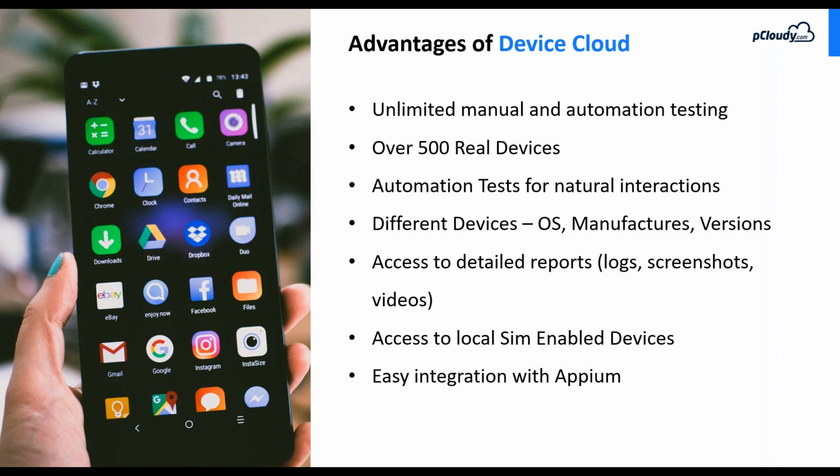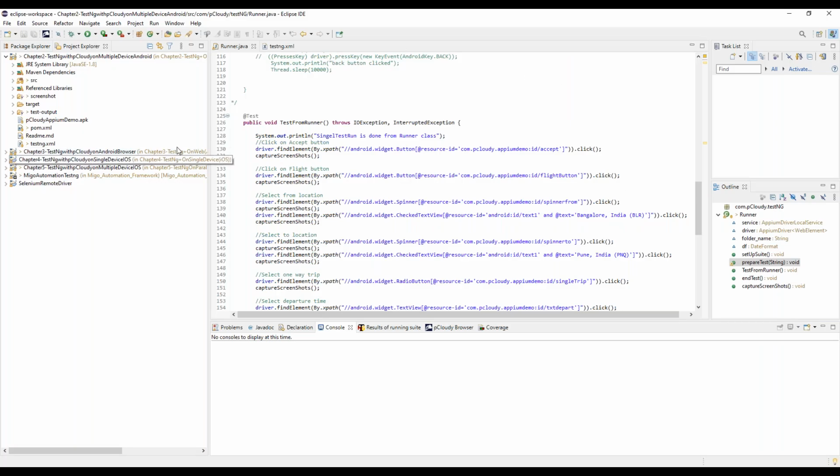So for Appium, you have to have the test code ready with you, and you have to add certain capability-based code there. I think we have 2 more minutes we can spend on that. So what I can do is I can quickly show you this part. So these are some of the sample projects available. You can get those sample projects from pCloudy's GitHub location.